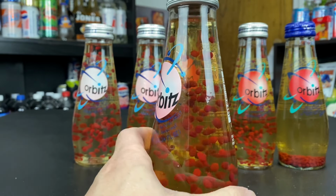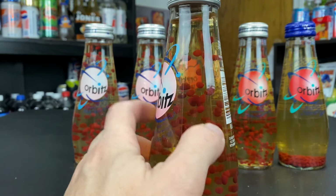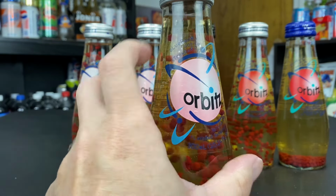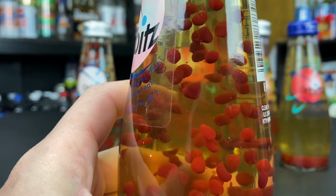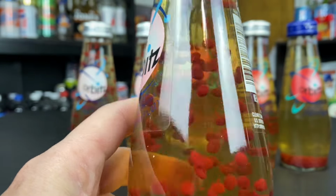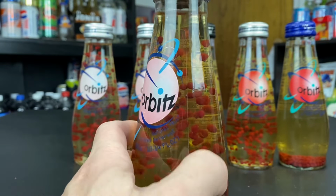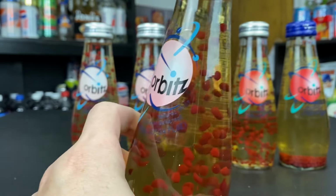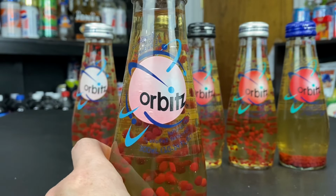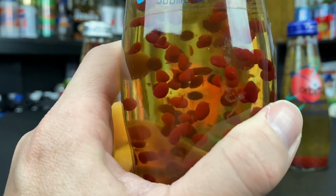Now, if you want to take a look at this flavor, this is Blueberry Melon Strawberry. How they had the flavors in here was the water itself was blueberry and melon flavor, and the bits was where you got the strawberry flavor. So part of the flavor would be within the jello, whatever floating bits in here. The drink with balls, as some people call it. That was never their official advertising slogan, but it should have been.